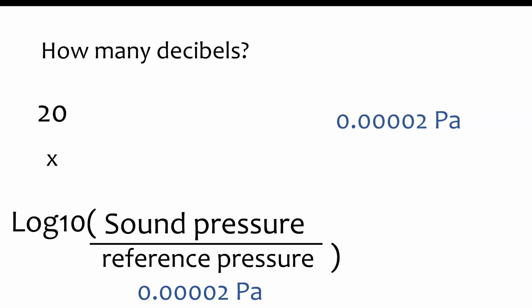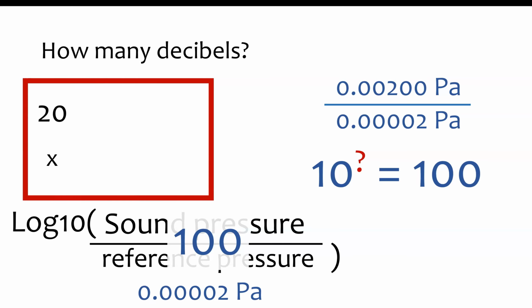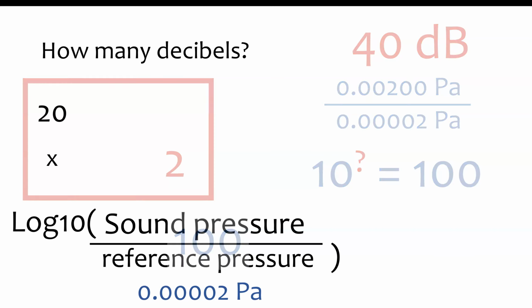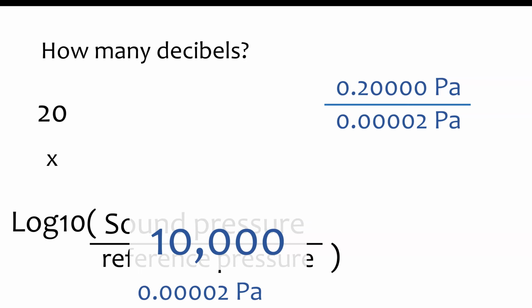Let's take another ratio here. Suppose we multiply that by 10 again. This time our ratio is going to be 100. And now what we can do still in the same style, we say 10 raised to what power gets you to 100? And this is raised to the power of 2. 10 squared is 100. So 20 times 2 gives us 40 decibels. Now let's take a much larger number. Let's put the 2 right after the decimal place. As it turns out here, our ratio is 10,000. You multiply our reference level, the tiny number at the bottom, by 10,000, and now you'll get this 0.2. So 10 raised to what power gives us 10,000?